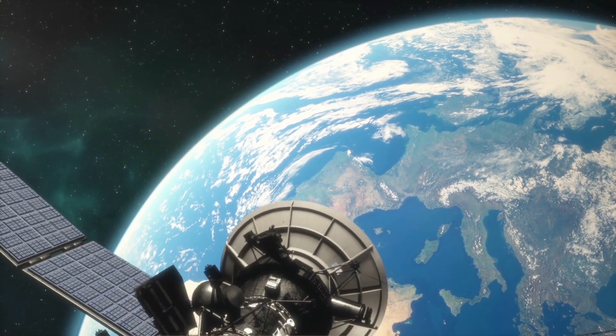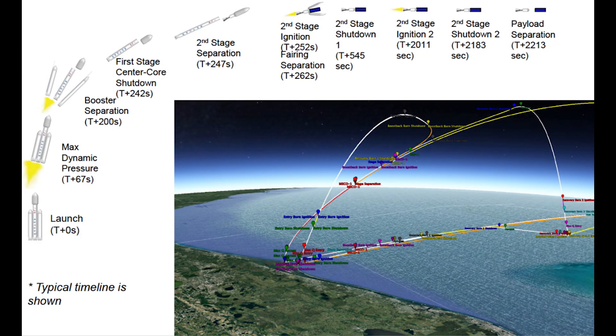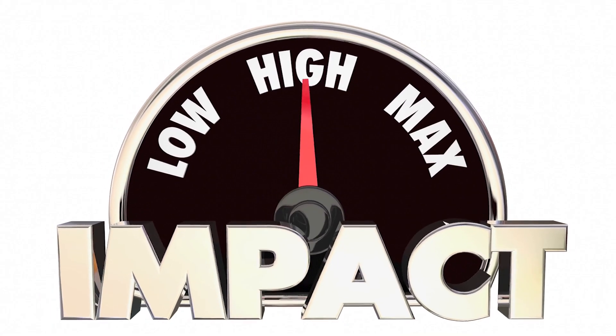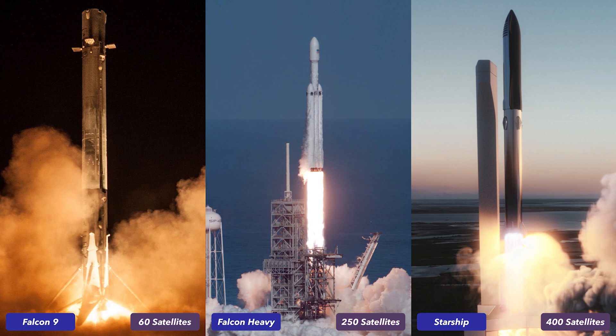Overall, in a year span, that is equivalent to launching about 1,500 satellites per year. If we look on screen, this is the Falcon Heavy launch profile, and Starlink could also start using SpaceX's Falcon Heavy rockets, which are the most powerful operational rockets in the world by a factor of two. They have the ability to lift into orbit nearly 64 metric tons, or 141,000 pounds — a payload of approximately 250 satellites per launch, instead of the current 60 on the Falcon 9.